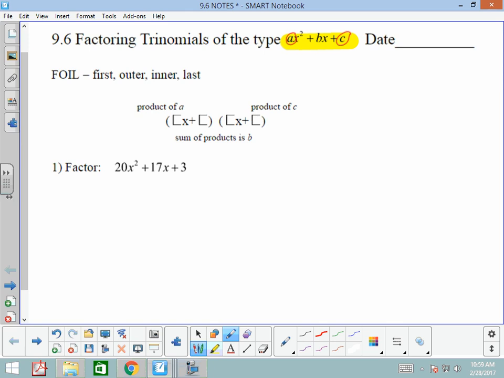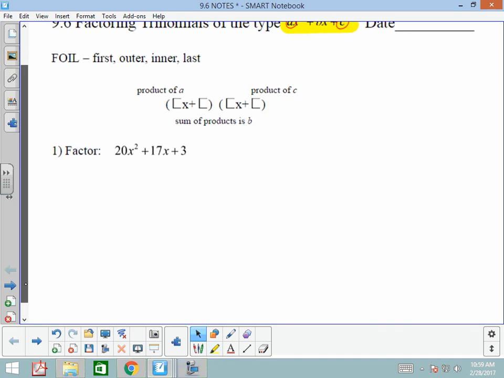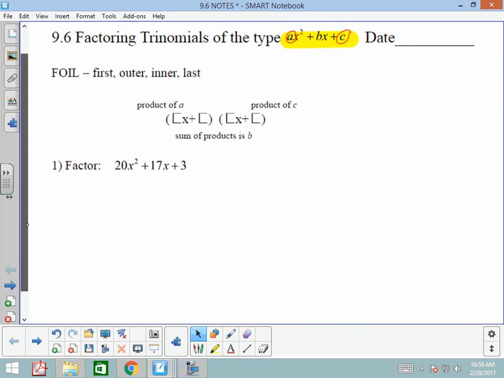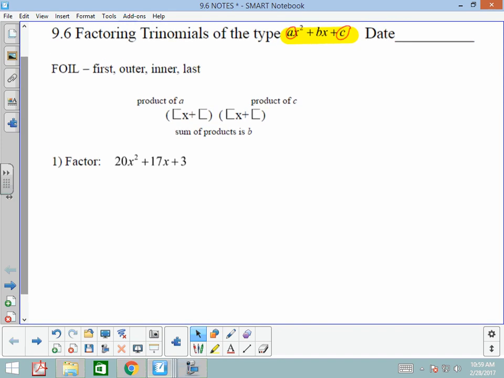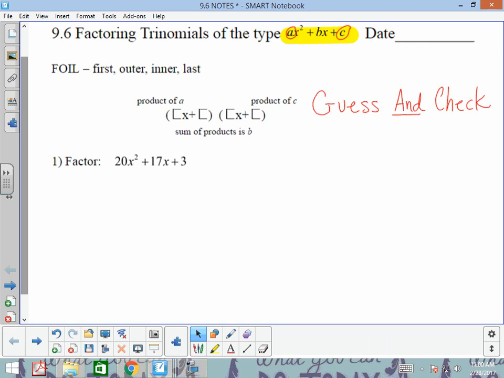So that's when this rule comes into play, when one or both of them are perfect squares. Also, if neither one of them are perfect squares, you can actually use this rule on any trinomial that you're factoring. It doesn't have to just be this type. So this is called the guess and check rule. All right, so this is what we do.